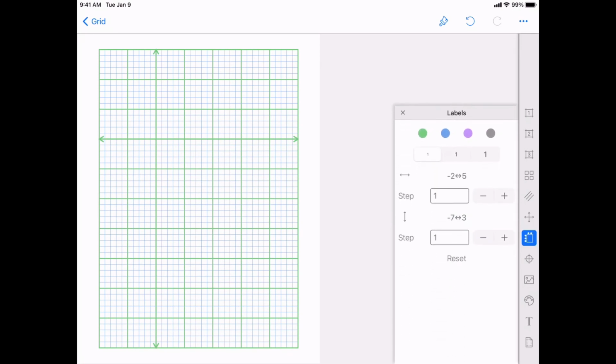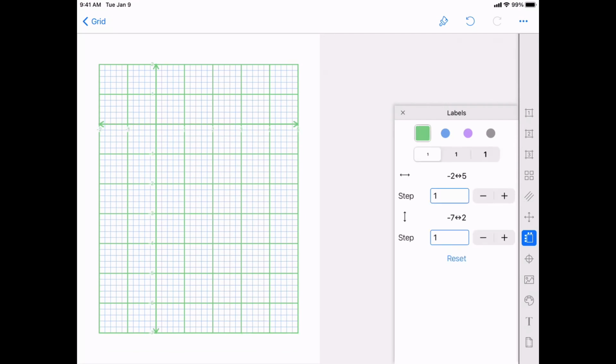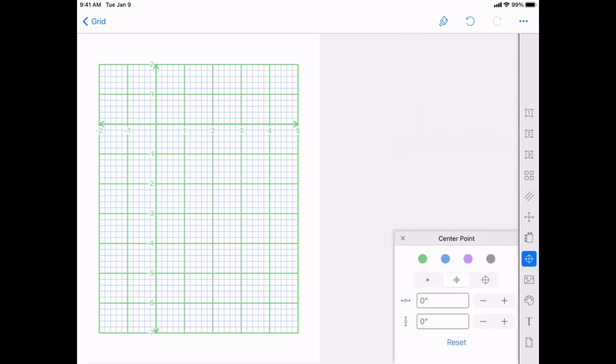Here on grid paper, the tap of a color adds labels to the axes, with controls to set the size of the labels and the stepping. Next is center point. Much as you'd expect, by default, it marks the center of the graph paper with controls to adjust placement. I'm going to remove the center point with a tap to the green tile to close it.